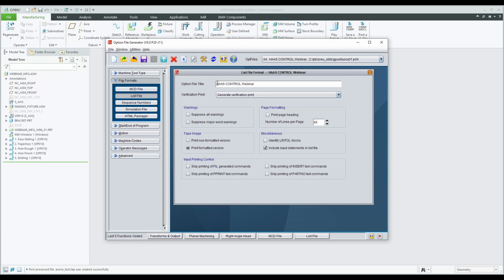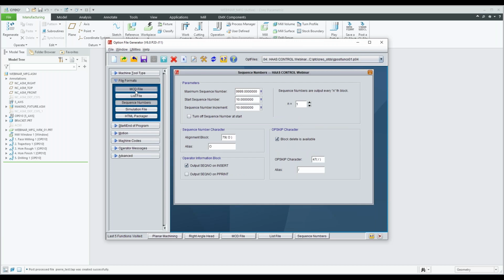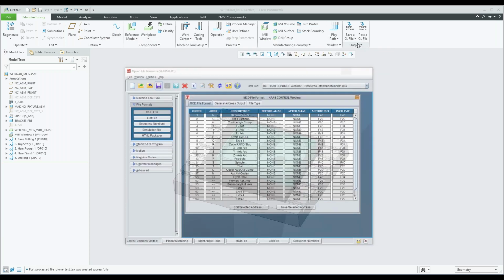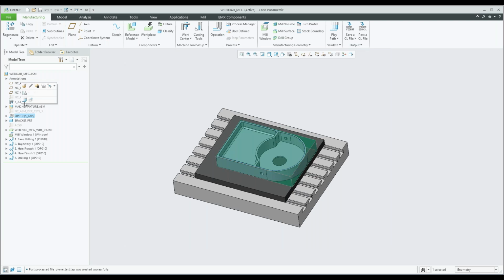So this is the name that you will see when you go into Creo. So I'm going to run this postprocessor just now, and I'm going to show you in the message window, if you have multiple postprocessors, where you can pick that up. Okay, so before we go any further into the sequence numbers and things like that, let's quickly save this post. So it's post number 4. It's going to save it into my default directory, and let's just quickly run and look at the code that we will get. So I'm just going to grab all of this.